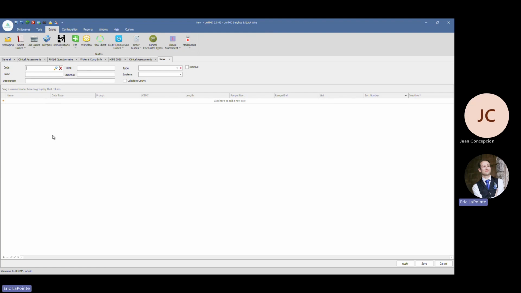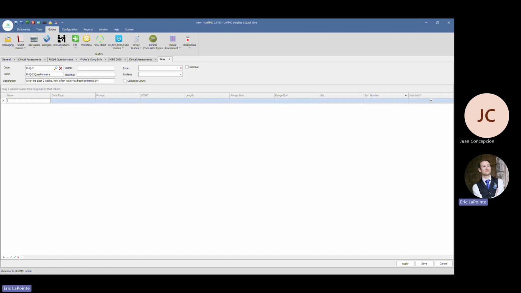And then from here, we're going to enter what we would want that code to be. And the code is more just an identifier for the system. So you can just make it something like PHQ2. And then you may want the actual name to be more filled out, like a PHQ2 questionnaire. And then you can give it a description. So for the description, for something like a PHQ2, we would usually use something like this, where it's saying, over the past 2 weeks, how often have you been bothered by? And then the questions are those different answers. So now that we have the code, name, and description, we're going to go down to the lower area here and fill in those 2 questions for the questionnaire.